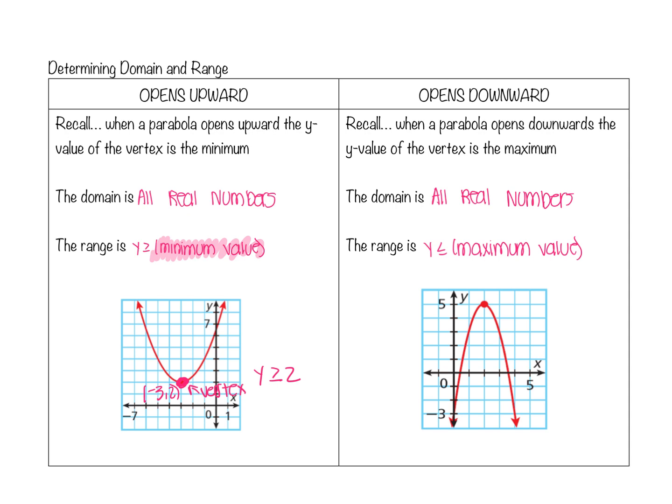In terms of if it opens down, it just switches a little bit in terms of the direction our inequality symbols go, because this vertex here is now a maximum. So that value is the highest value it's ever going to be. All of the other y values are lower, so y is going to be less than or equal to your maximum value. Once again, here you would plug in a number for this maximum value. So in this example, this point is 2, 5, so the max value is 5, so then I have y is less than or equal to 5, because remember, the y coordinate of your vertex is always your minimum or your maximum value.